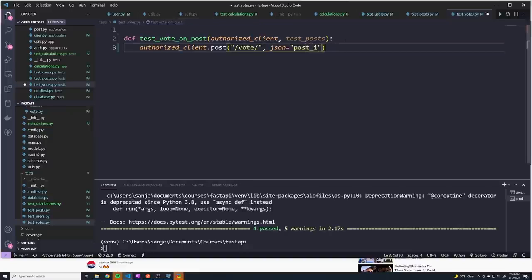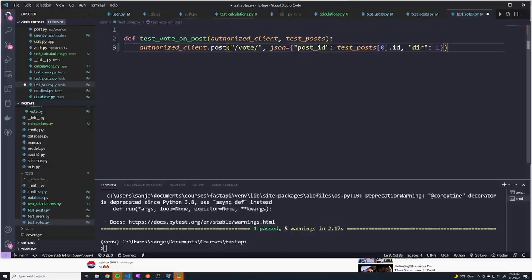So this will be post_id, and we'll grab the first item in our list, test_post.id. And I forgot my curly braces. That's why it's giving me an error right now. And we'll say, what is the direction. So we're going to be voting. So this is going to be dir set to 1.